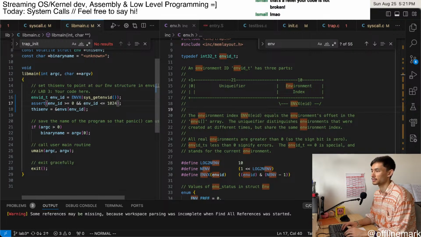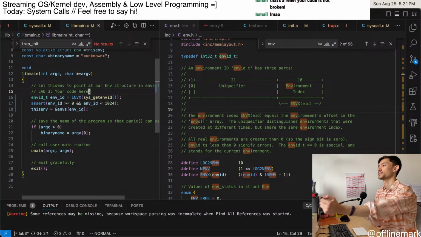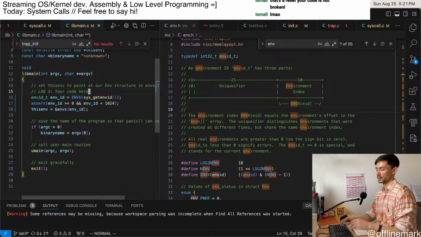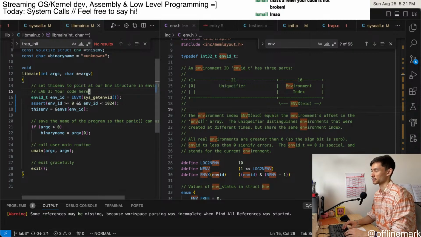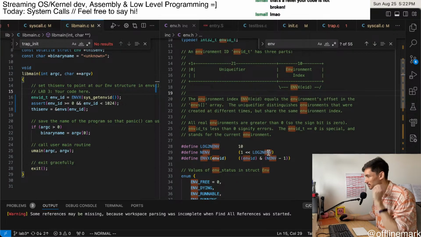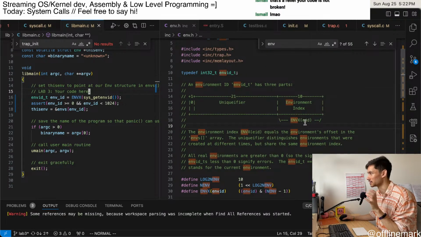Probably less than 1024, I think. Because 1023 is probably the maximum index into there. I mean, I don't really get this stuff still, though. I understand there's this idea where it's a 32-bit ID.